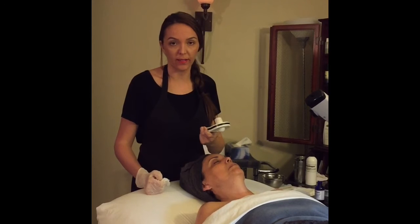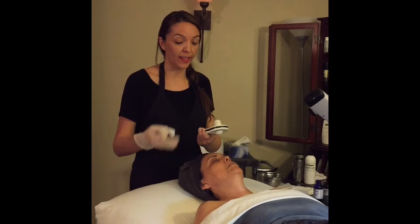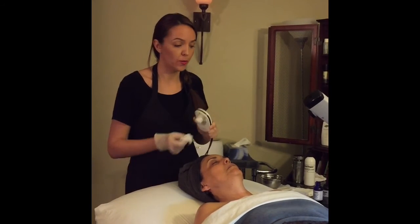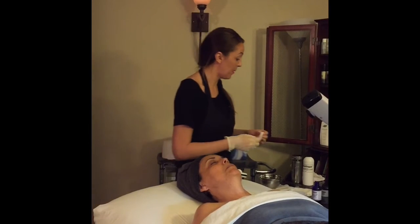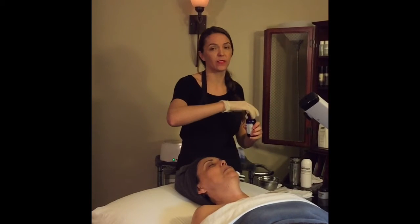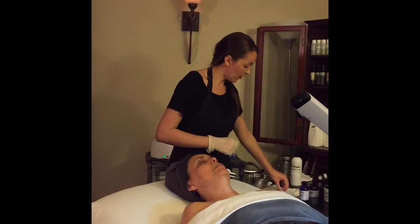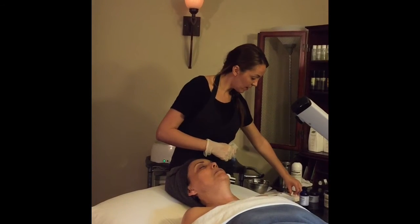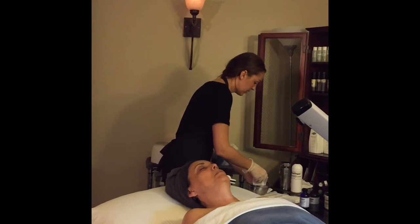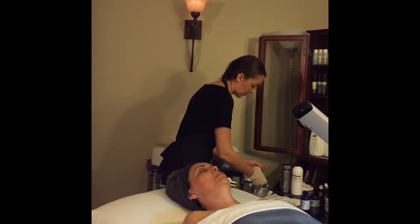Once 2 to 4 minutes has lapsed, you're going to dilute this particular peel, and I'm going to demonstrate how to apply the depigmenting treatment, which is a secondary peel add-on. And again, this is only if it's been discussed in the consultation. So what you want to do is take 2 4x4s. You're going to get them wet, and you're going to squeeze out the extra water.